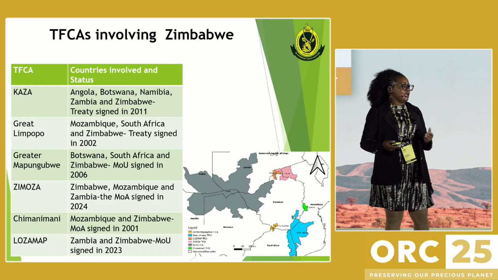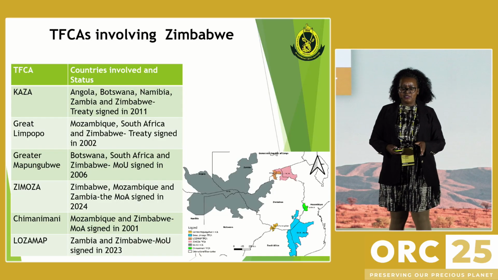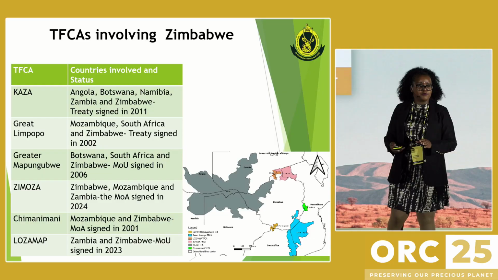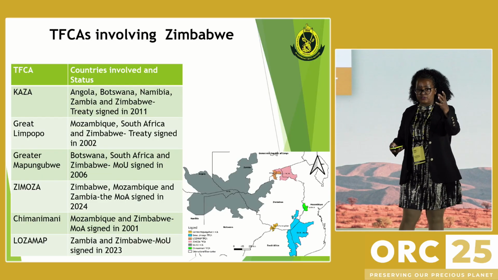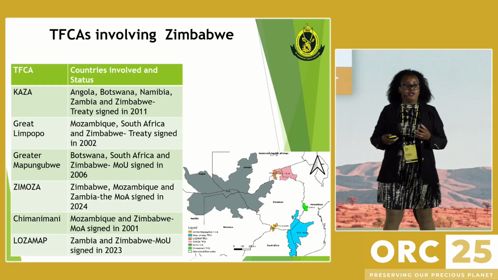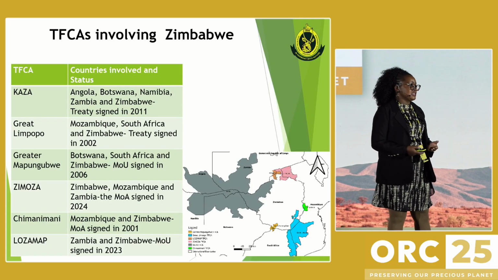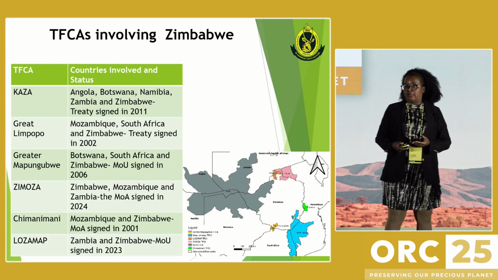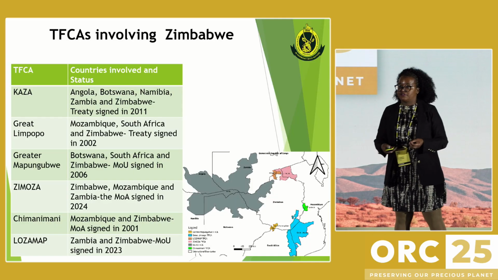And surely there's no biology that can explain the elephant population in that park. I think it indicates that there must be several ecological refugees from the other side of the border that found refuge in this park. Why? Because there's safety, food, and also effective management. And for us to solve this elephant density issue that we are really grappling with, we need to make TFCAs work.